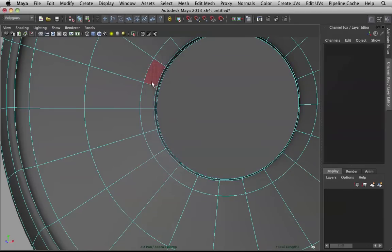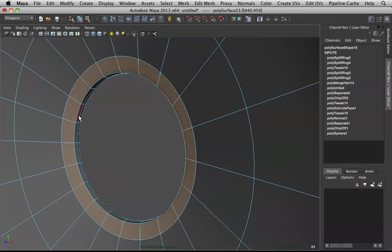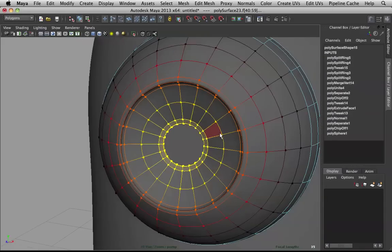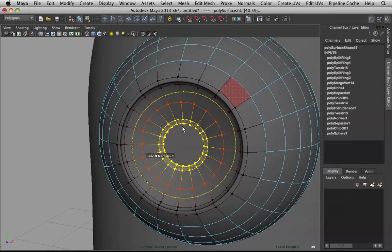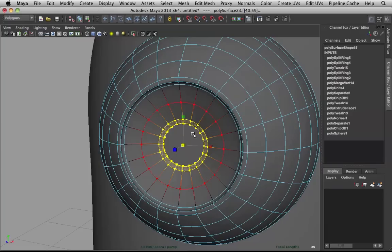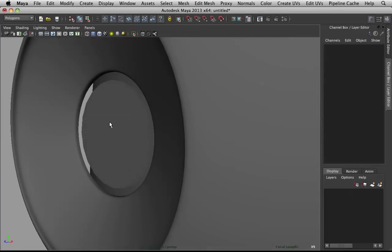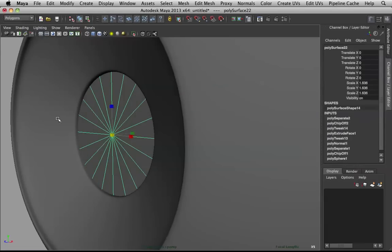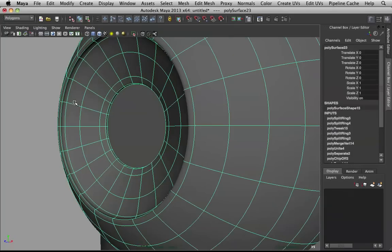Alright, the eye is a bit too small, so if you want to scale that, grow your selection again. Okay, here's a cool technique. You have to plan out your grow. So I'll plan it out here because I only want this to be selected. Soft selection by hitting B, then bring that down by holding down B and left click. We want this to turn blue also, so there, that turns blue, and make that blue as well. So when we scale, this is the only part that scales. Alright, this as well has to scale up. There you have it. Nice, solid.